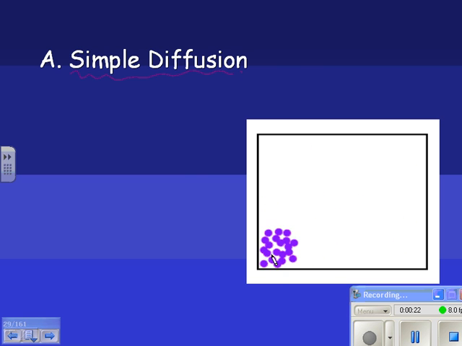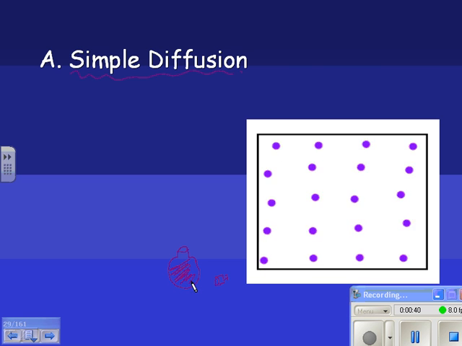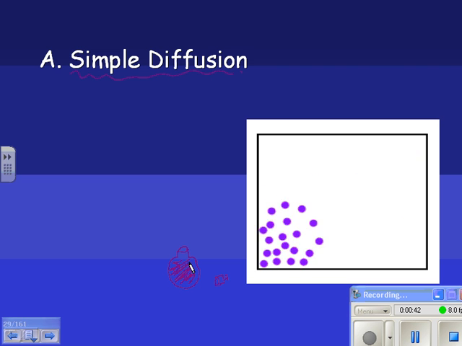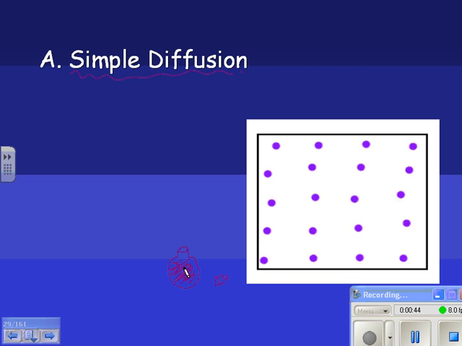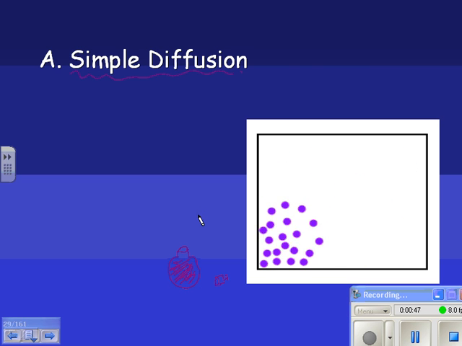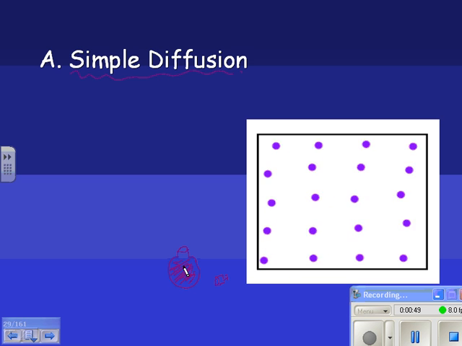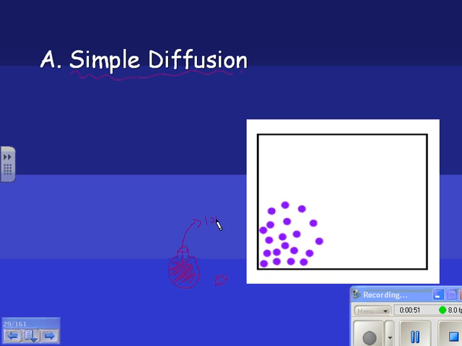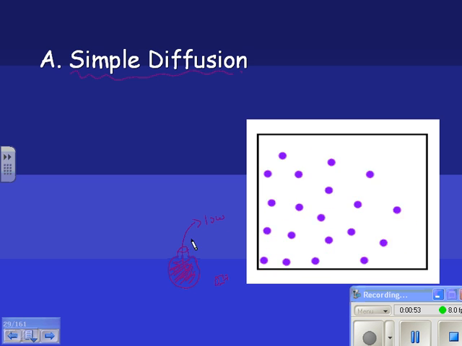Anyway, look at the dots here. They spread out to go everywhere. So that's sort of what happens if you have a beautiful bottle of perfume and you open up the top, you unscrew the cap, and you just leave the cap off. And so you've got all this great smelling perfume, and if you come back a couple days later, it will have all gone away. And so what happens is that it goes from a high concentration out to a low concentration. It just spreads out like that.